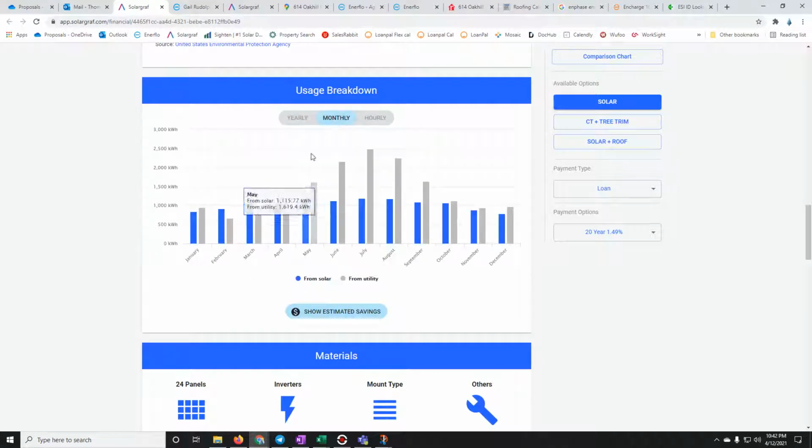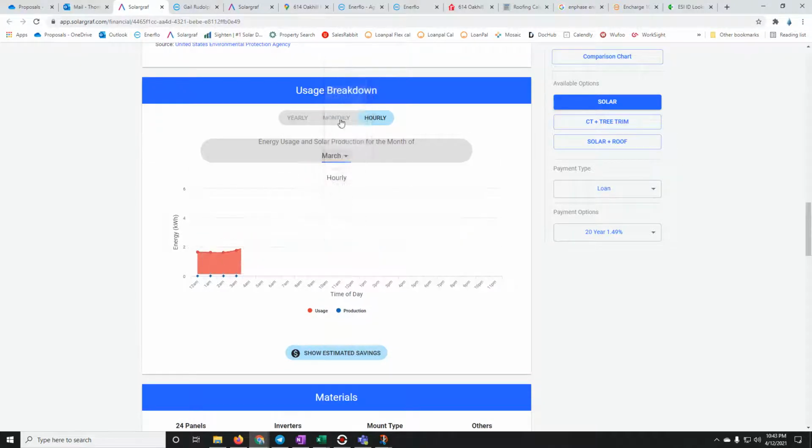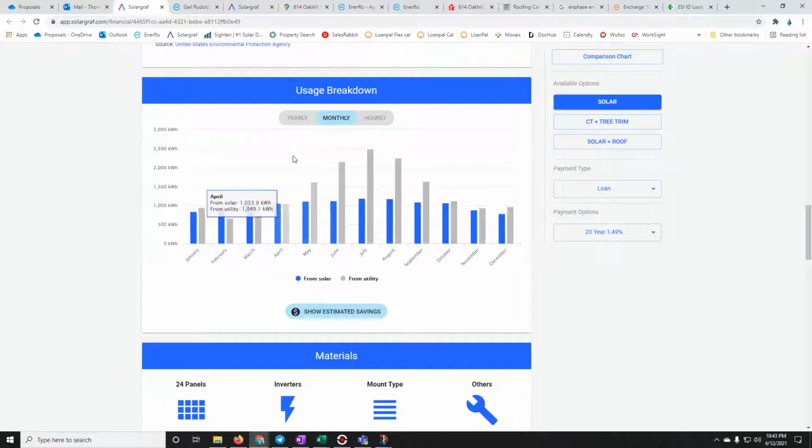Here's your monthly breakdown. Make sure you cover this because this is in the contract. And you can see it's interactive, so you can see month to month what it's showing. If you have a battery customer, you can actually talk about production. You'll have months where you're overproducing, and this is you're going to your battery, right? So you have plenty of options here to show production value.